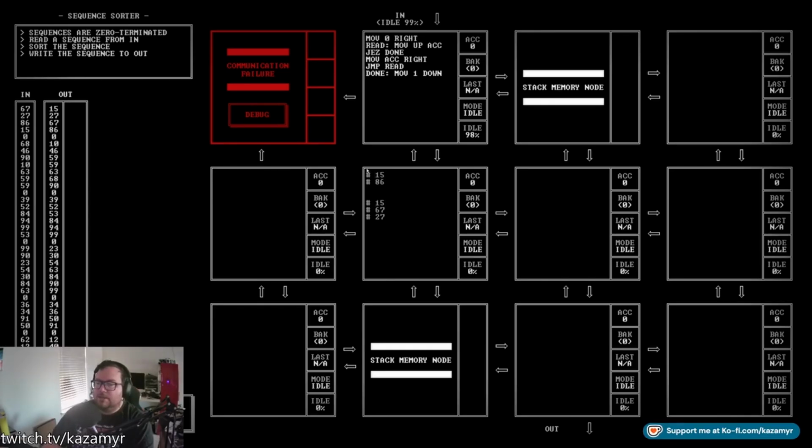And then we write 86 down. So we've guaranteed that the top of the stack is the largest number. So we could move it over here. Basically just get rid of it and start over.